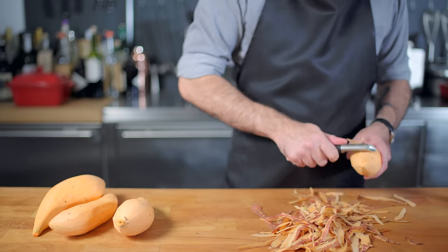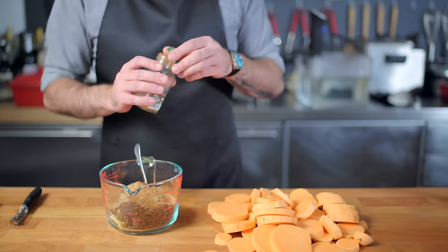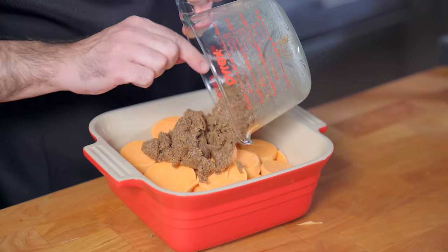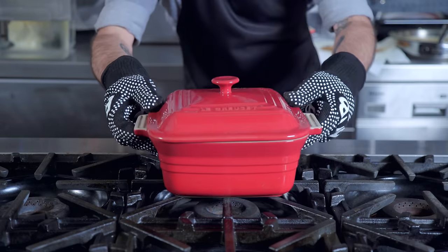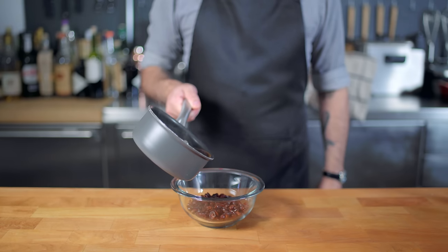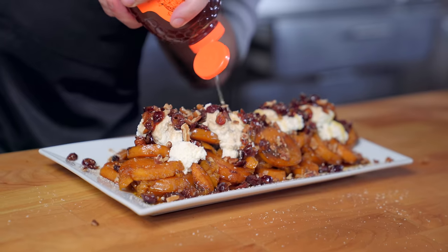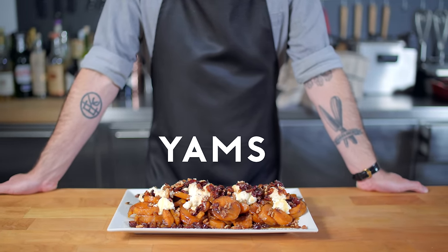But what about yams — that part of your Thanksgiving dinner that's actually dessert? We're going to prepare these a little more traditionally with one and a half sticks of butter, half a cup of brown sugar, half a cup of raw or demerara sugar, a solid tablespoon of cinnamon, and about a teaspoon and a half of freshly grated nutmeg, but dress it up in exciting new ways. Into a generously buttered casserole go three peeled and sliced yams, a generous pinch of kosher salt, and our sugar-butter mixture. We cover and bake at 375°F for about 30 minutes, then mix and return uncovered for another 15 to 20 minutes. We'll top them with ricotta cheese, whiskey-soaked craisins, toasted pecans, and a drizzle of honey. Take a look at that and tell me you'd rather have the stuff with marshmallows on it. Variety is the spice of Thanksgiving.